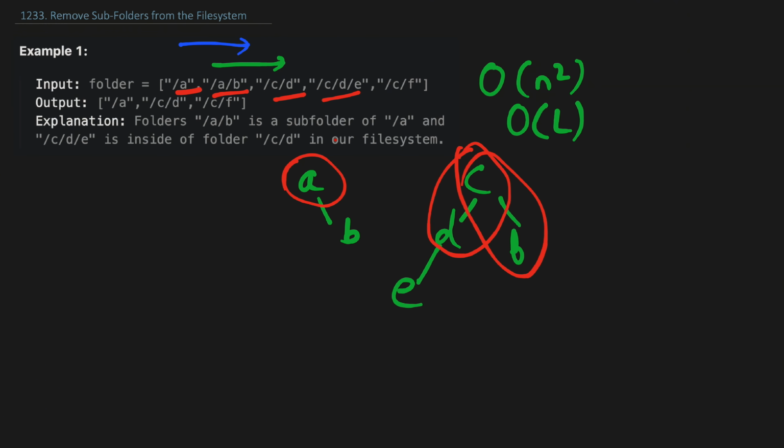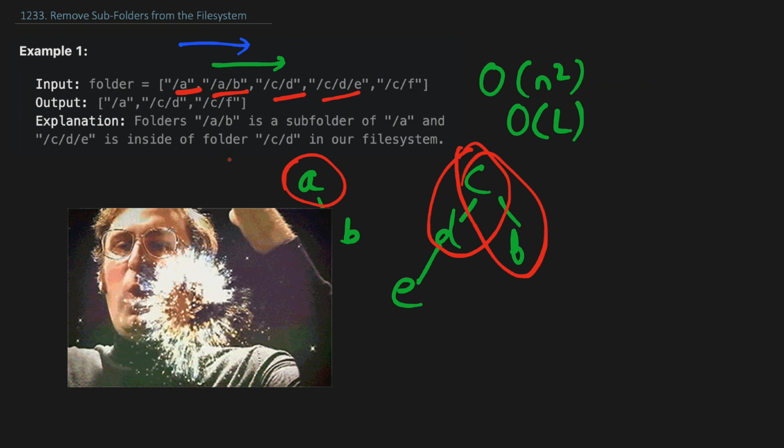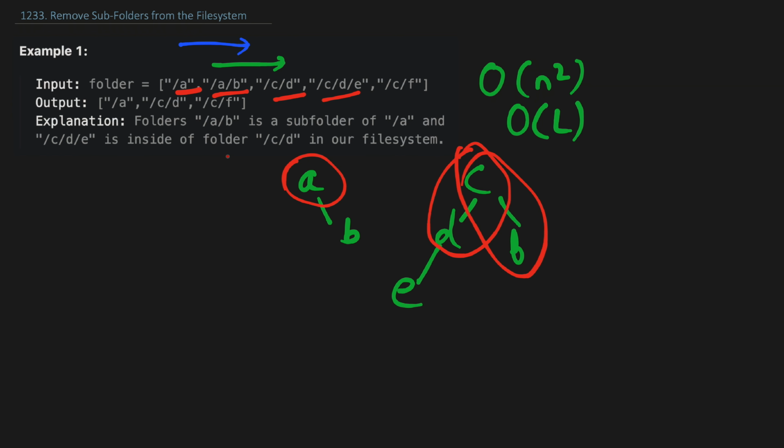And now we traverse the sorted list and check if the folder's parent doesn't exist, that is, it is itself a parent. So we add it to the answer list. But if the parent exists, we skip adding it to the result list. And how do we check whether we have already seen the parent or not? We don't even need a data structure like a hash set, because we can do in-place filtering of the given folders. As the folders are now sorted, child will follow the parent and the parent is at the last index of the answer list. So we can maintain a single index to track valid folders as we iterate through the sorted list.